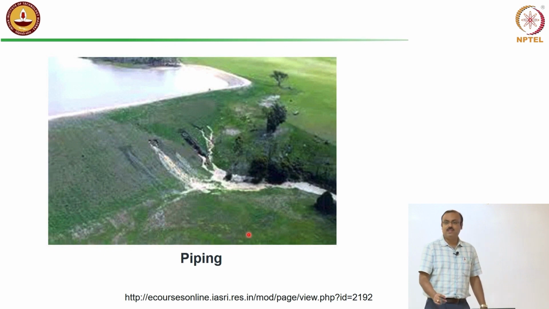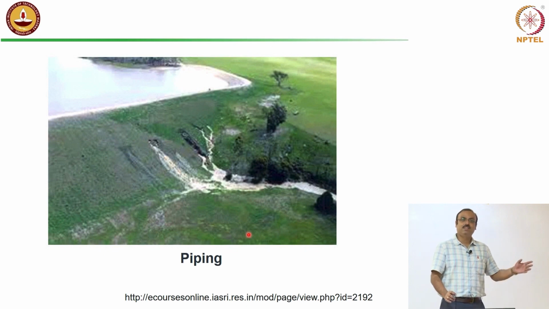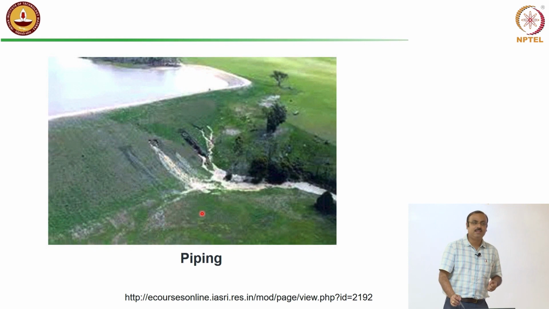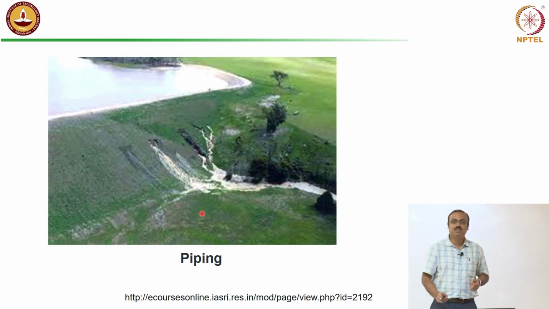You may say, okay, it's a little bit of water coming, what is the problem? It's not the amount that matters. First thing is that a small amount over the years may cause a substantial loss of water from the reservoir. At the same time, while going through below the dam, part of the dam material will get washed away by the water. So, finally, this part of the dam will become extremely weak and this zone will become critical. In geotechnical terms, we say a critical hydraulic gradient has been reached.